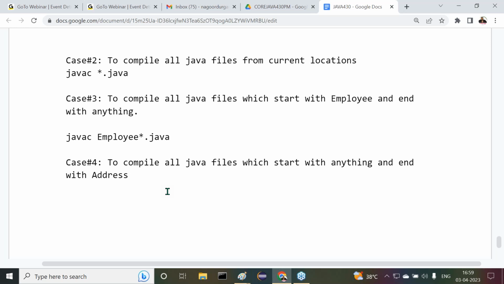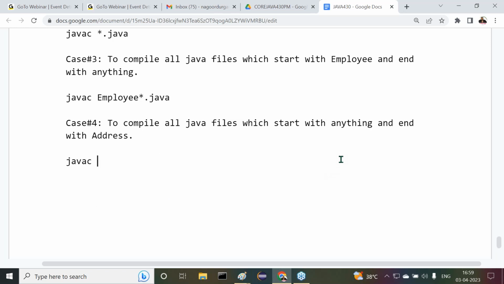Start with anything but end with address. Then what command do we use? javac. Observe carefully. Start with anything: in place of anything, we use star. Then end with address, so we provide address.java. javac space star address.java. Sir, all of you are getting that? Right, sir. Now this is one bunch.